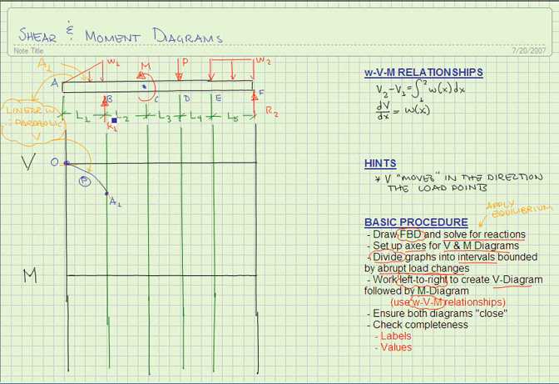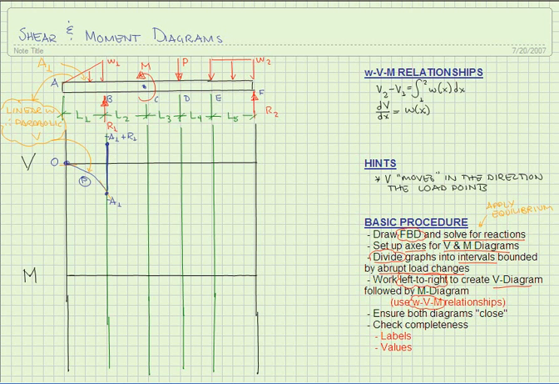Now, an applied load, whether it's a reaction or an externally applied load, again following this hint that the shear moves in the direction of that load, we will just jump up a magnitude of R1. So at this point, we would be at the value A1, and in fact, this is actually a negative value, plus the magnitude of that reaction, R1. And then that is connected with just a vertical jump.